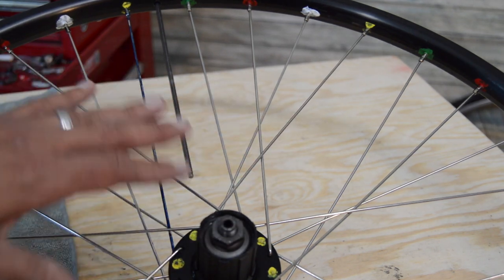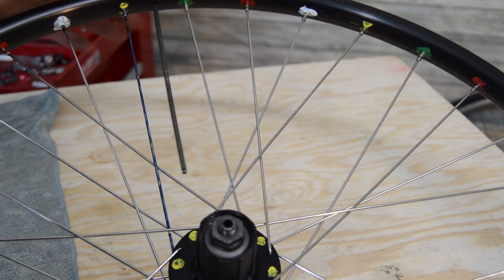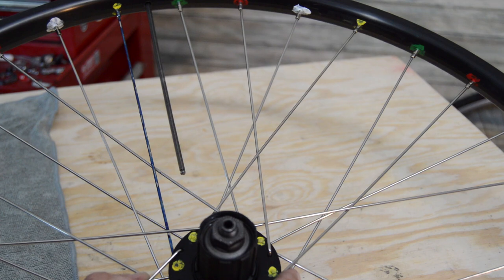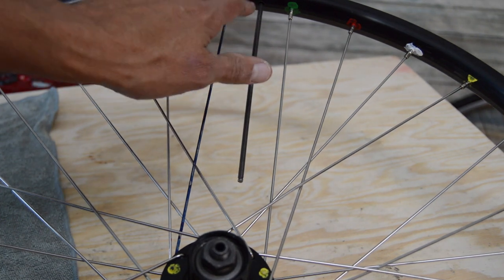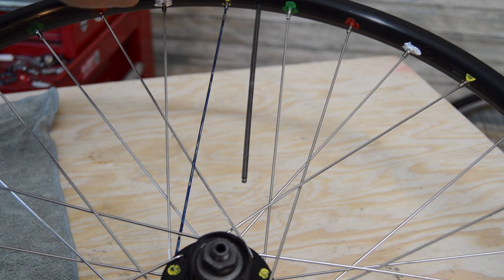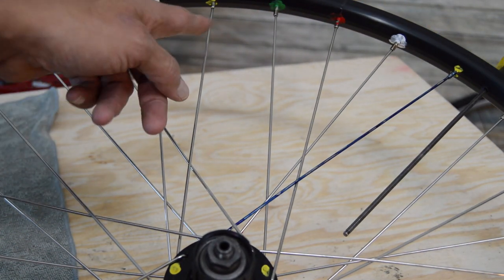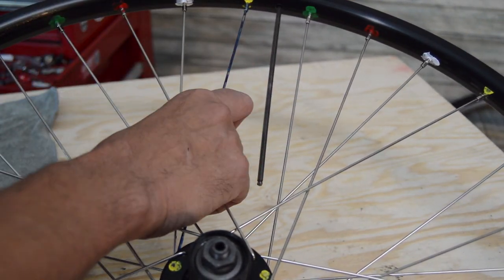I'm showing you this so you can see the proximity of where it is when you start, as well as the overall configuration of how this reacts to the other spokes around it. One thing we can look at, we've got these four different colors, and let's start here and then backtrack counterclockwise. You can see I've got the yellow, white, red, and then green, and then that pattern is just going to repeat: yellow, white, red, green.